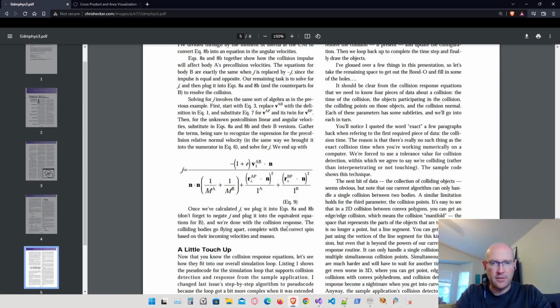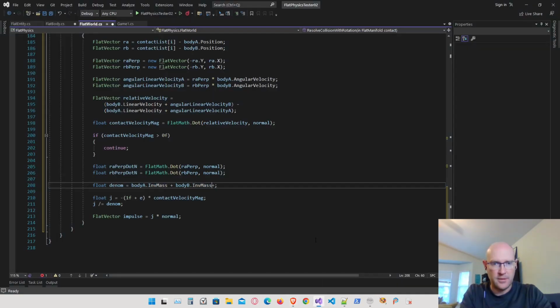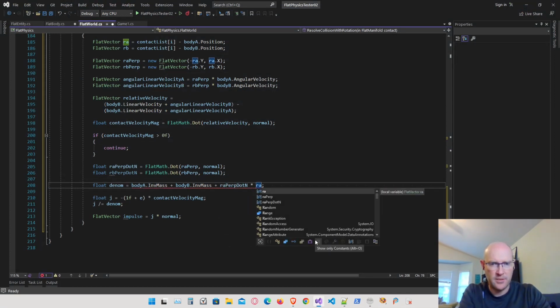Let me reference the article again just so I can see what I need to do here. So I need to square this r dot n value and divide it by the inertia, or we can multiply it by the inverse inertia, which we already calculated in a previous video. Okay, so we're going to add in the RA perpendicular dot n times itself, because we need to square it.